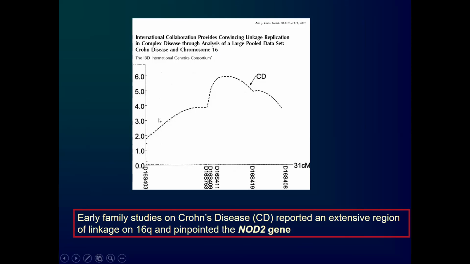And we could see that what they have done is that they have plotted on the y-axis the LOD scores, and on the x-axis we see the markers that we have on the linkage map. So we know that this is a 31 centimorgan region. You could see that the linkage region of 3 and above spans a very large region. 1 centimorgan is approximately 1 megabase. So here we are talking about a multi-megabase region, really very large.